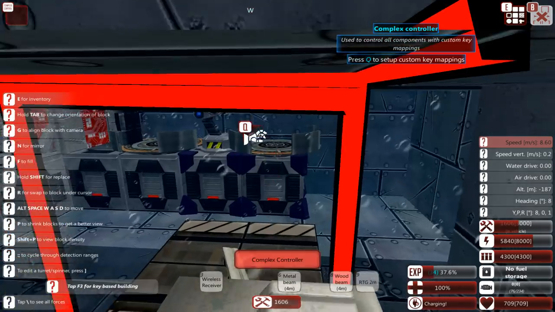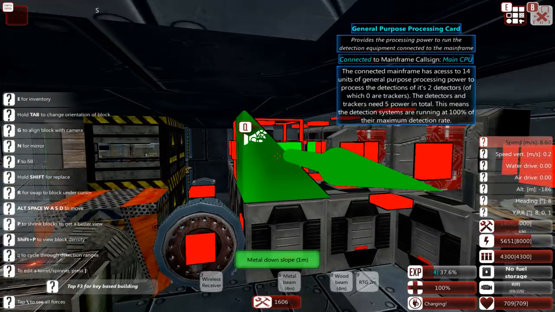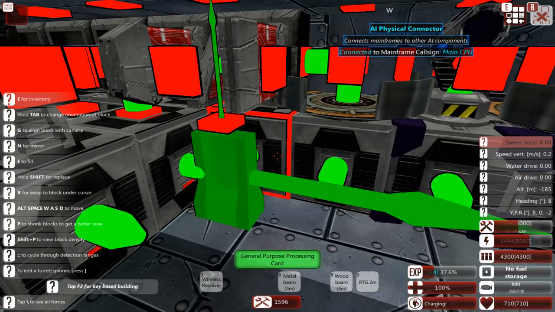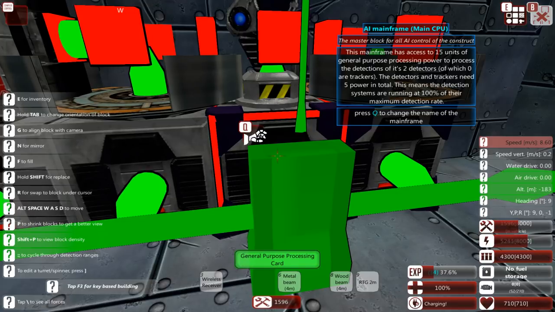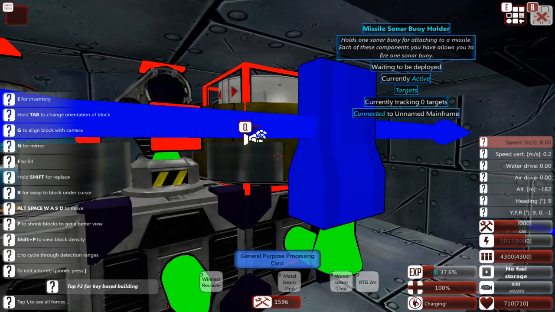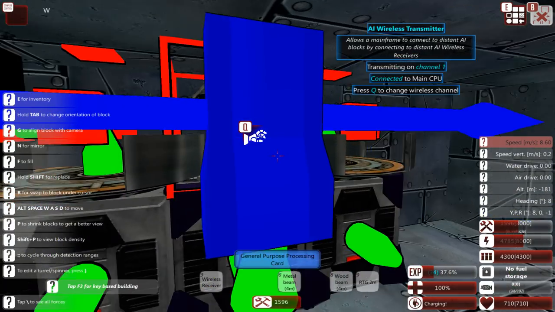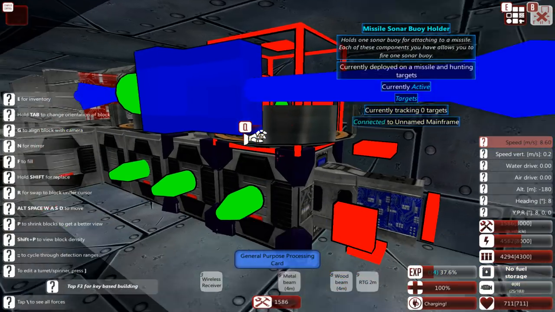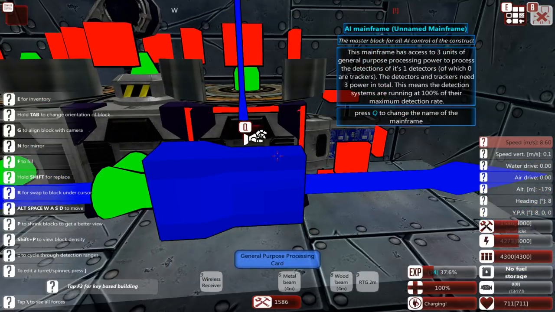Well, let's see if these things are detecting something already. Nothing yet. Oh, we don't have enough processing power again. Main CPU. Where's the main CPU? Oh, here you are. Yep. What do you mean you don't have enough processing power? You do. Oh, really?